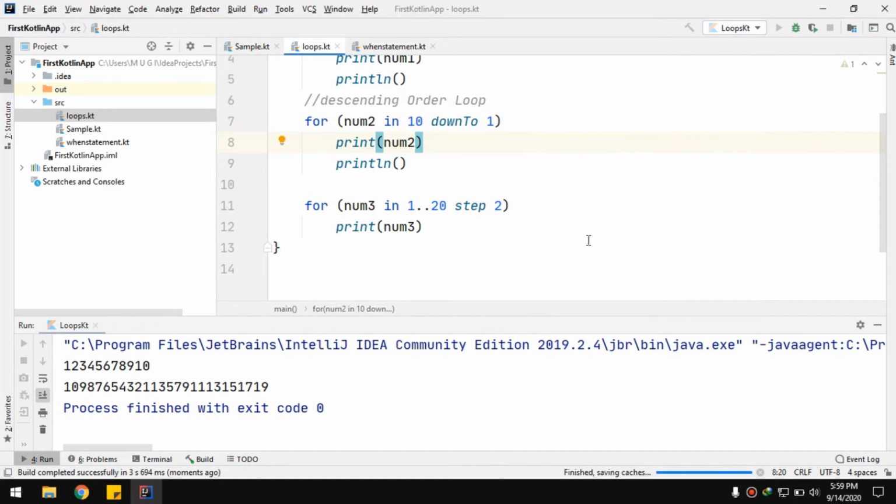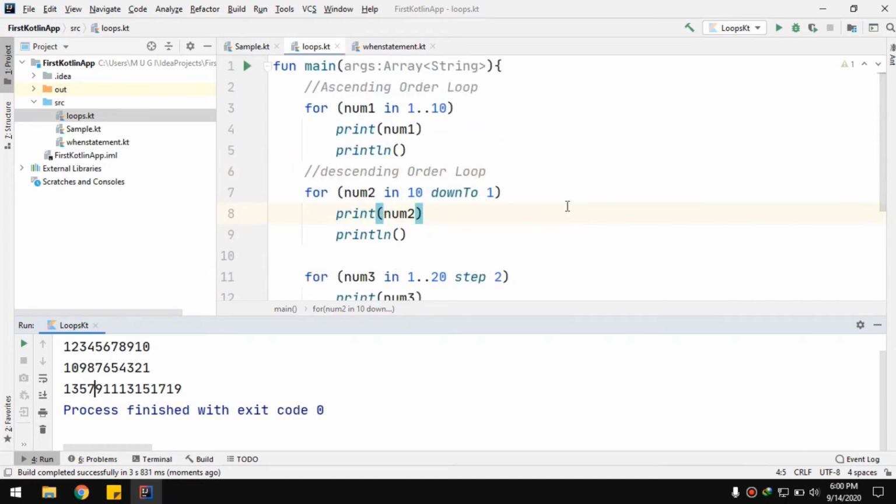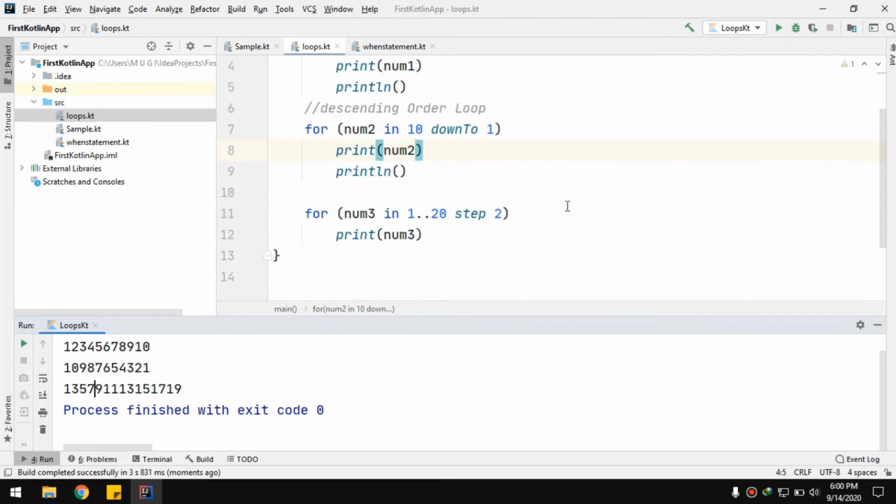Okay, as you can see, it outputted the first number 1, and then it steps by 2, or increments by 2. So the next outputs will be 3 and 5, then 7, 9, and so on. Okay, so I think this is just the basic usage of loops in Kotlin.